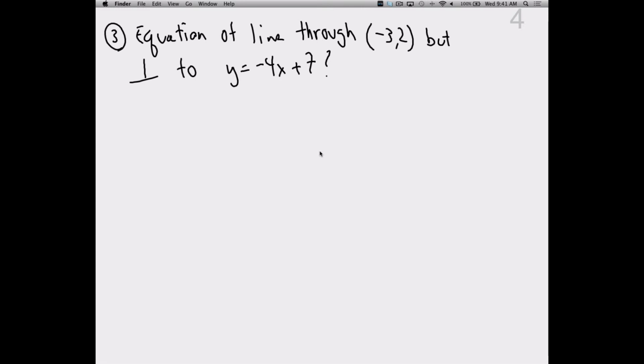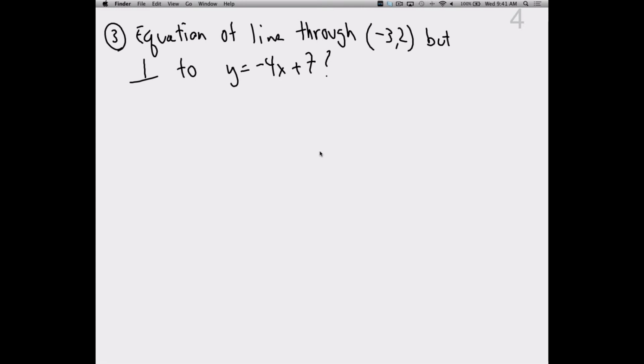Starting the problem for the line that I'm looking for, I do know the point. So not only because I know the point, but because I prefer point slope form over slope intercept form, because that's what all the cool kids use, I need to find the slope. What's the slope of the line, Ashley? -4. Of that line, correct. What's the slope of the line that I want?